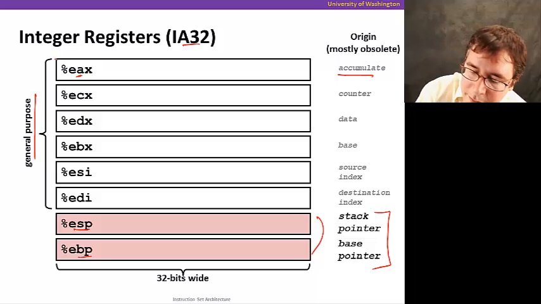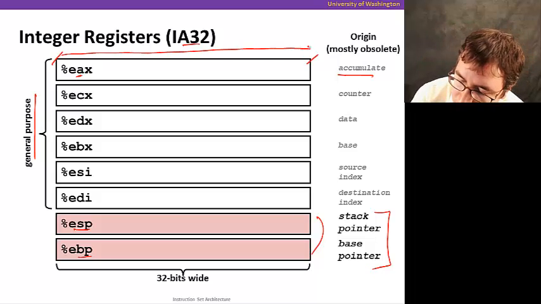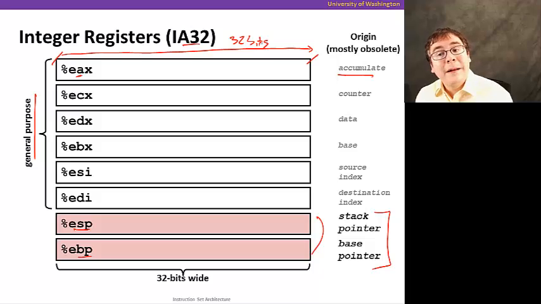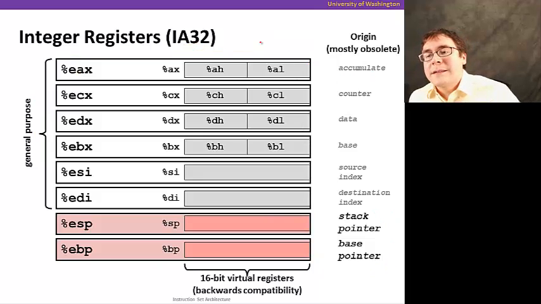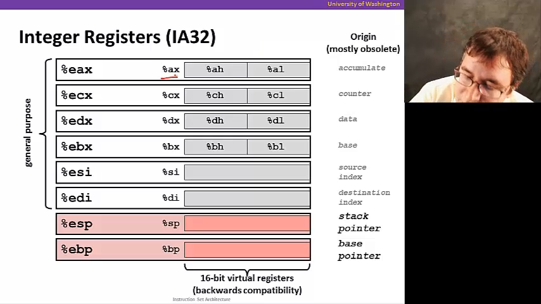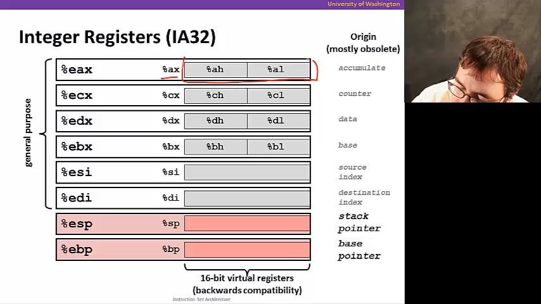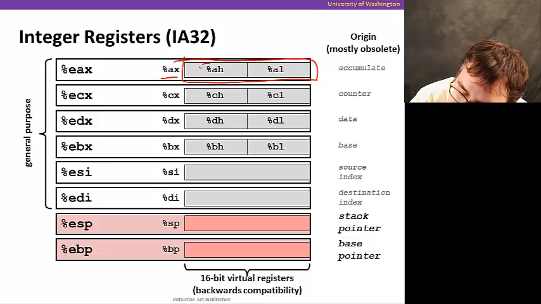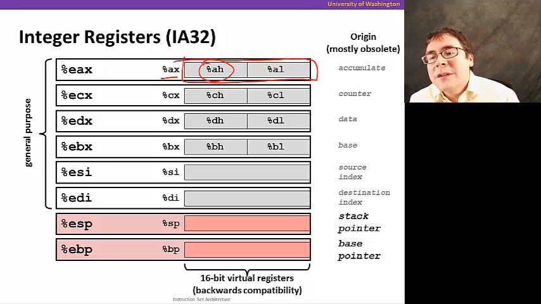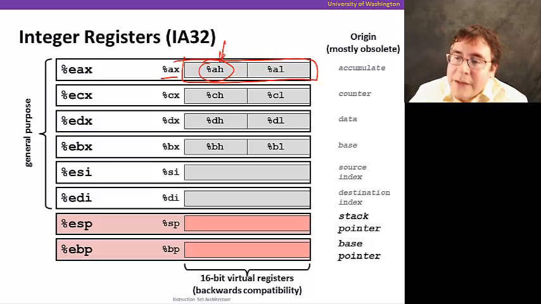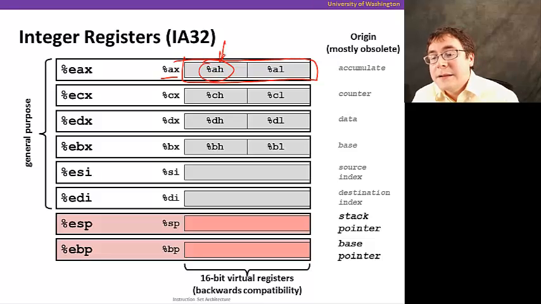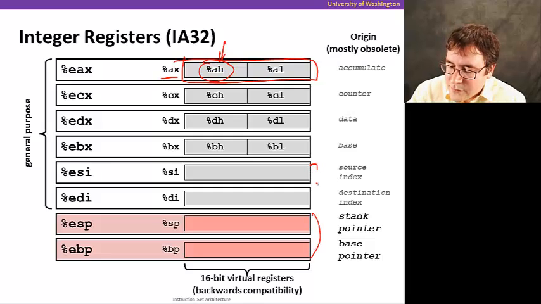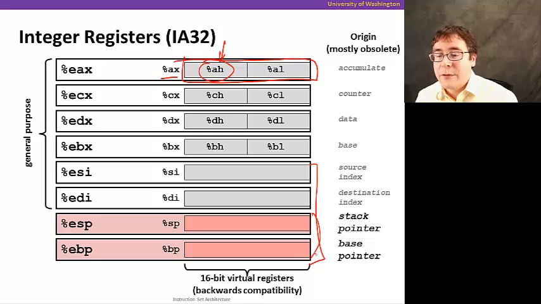Now, in IA32, these registers are 4 bytes wide, 32 bits. But that doesn't mean you can only access all 4 bytes at a time. There are aliases to the register. If you use just %AX, you are referring to only this part of your EAX register. And even more, you can reference only a specific byte. If you use the name %AH in your assembly code, you're just referring to this byte of the EAX register. The same thing applies to the other registers as well, except that for some of these registers you can only access the half word, or half register.